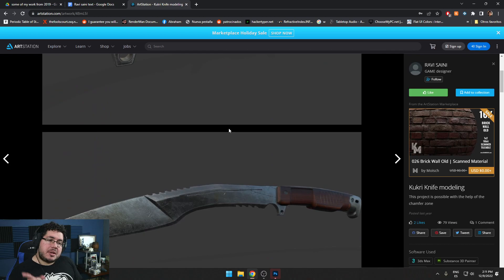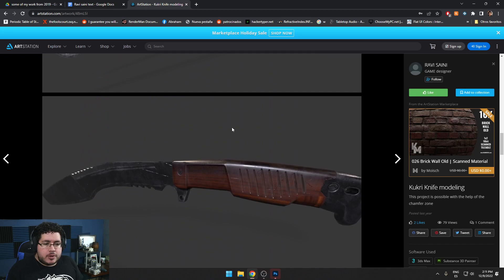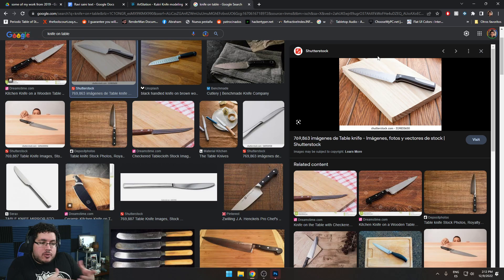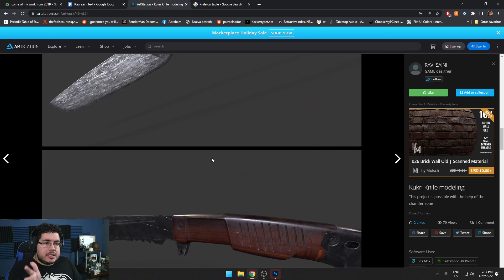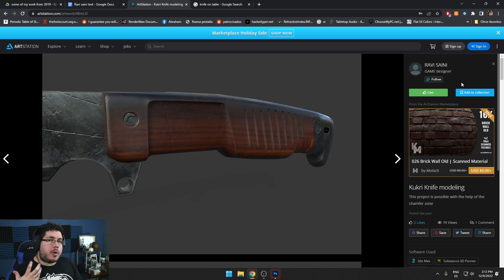This finished textured version is what you want — I would either texture the other one or remove it and keep this one because it looks way, way better. Whenever you're doing finished products, always try to get them into a scene. It's very easy to just do a nice cinematic render — like the knife on a wooden board with one of the grenades. If you can tell a small story with your things, people are going to remember them more. Right now I'm just seeing a good prop with good textures, but if you integrate it into a scene — like a table or a cinematic setup — it just pops more and gives you an edge over everyone else.